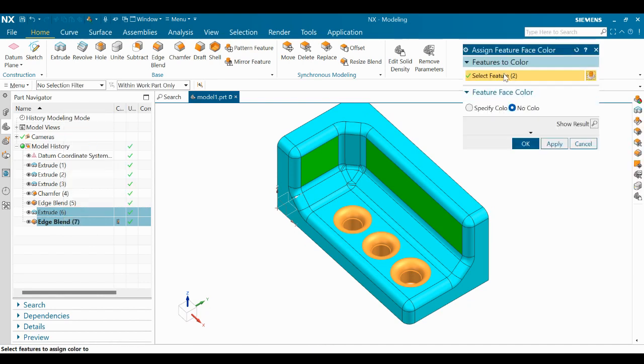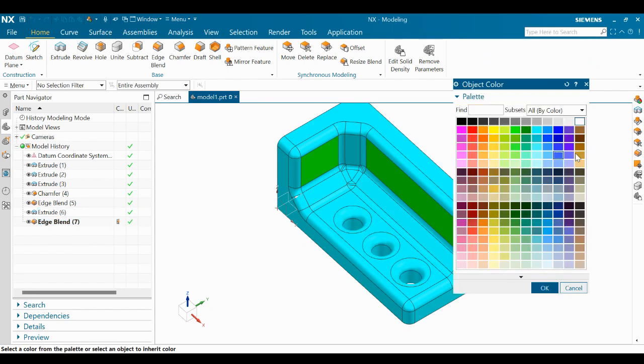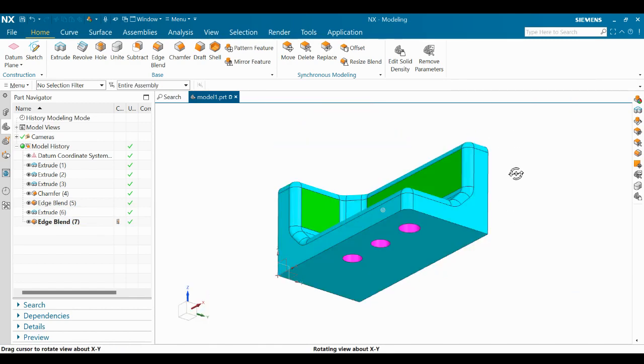In Assign Feature Color, select Specify Color. Opposite of face color, click on the rectangular box and select whatever color you want. Suppose here I am selecting magenta color. Click OK. The full feature gets the color.